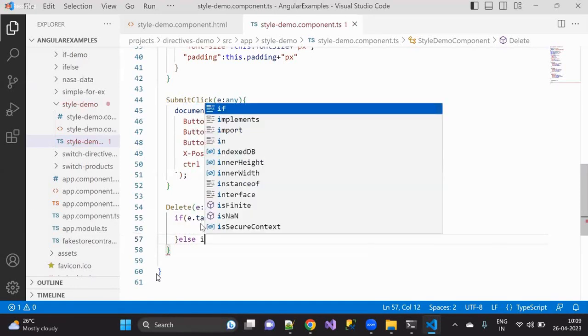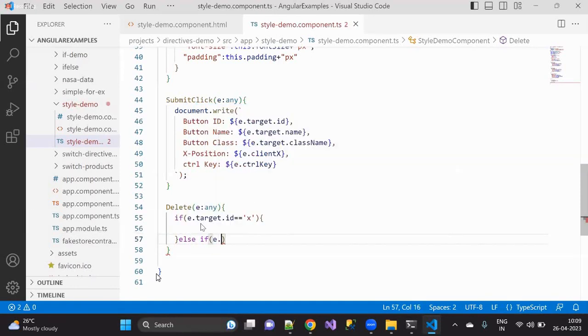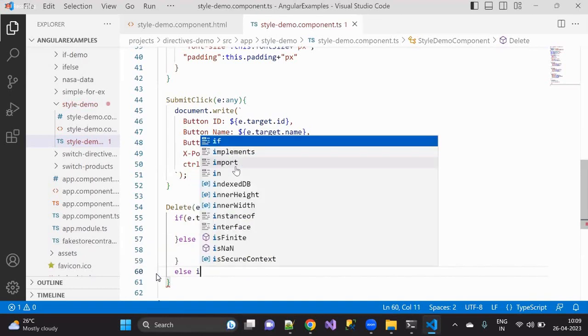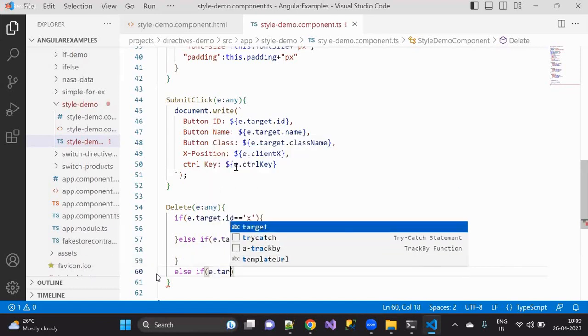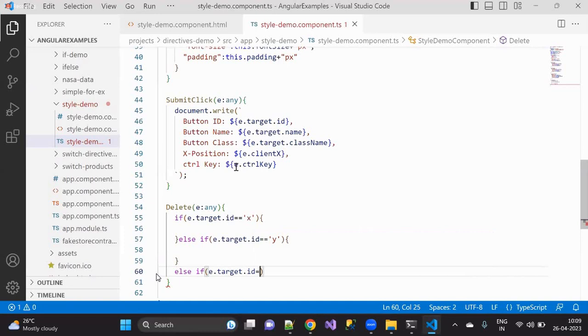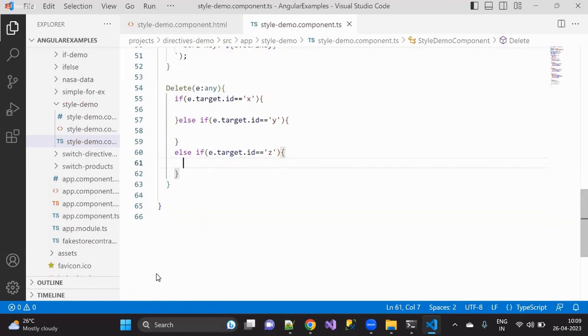Else, I'll write one more if condition: e.target.id is equal to Y, then I can delete that. Otherwise, I can write one more if condition: e.target.id is equal to Z. If that is the case, I can work on that delete button.